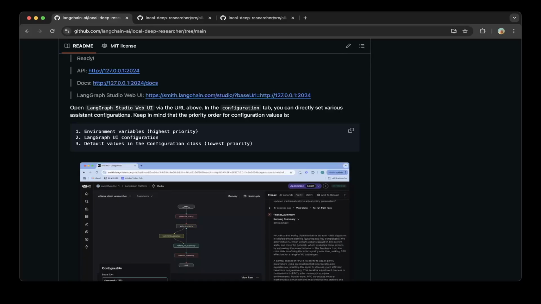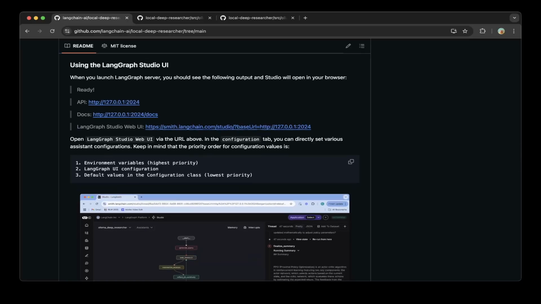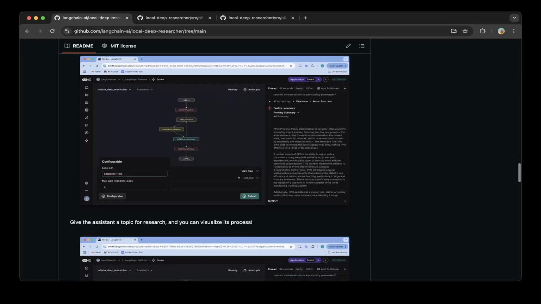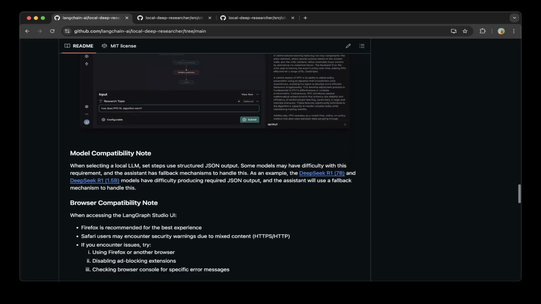If you use localhost, it seems to be fine, so just keep that in mind. I know sometimes people want to try it on a different server, but if you want to use a remote server with langchain.com, it might not work. That's something we should also keep in mind.